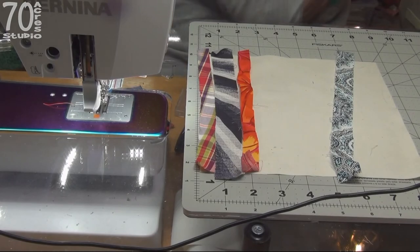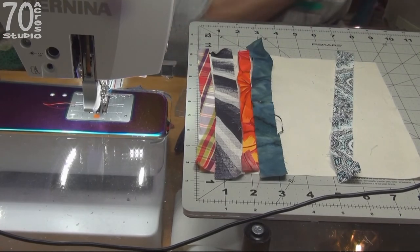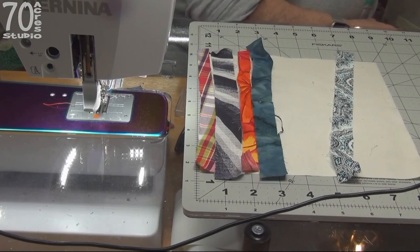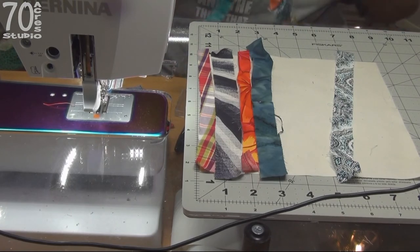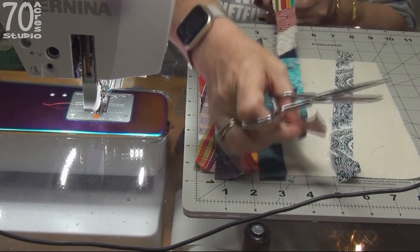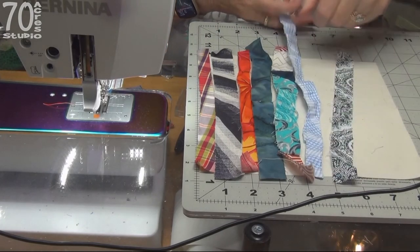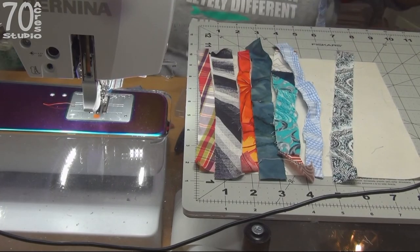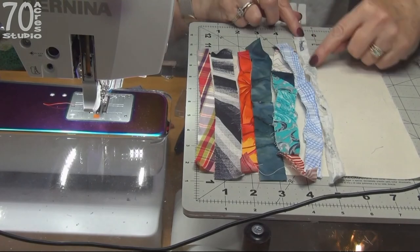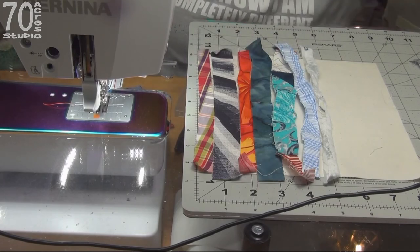This is also a really good use of selvages. And you don't have to be super accurate with this. We will have opportunities to move things around. You can use strips of things that you've done for other projects. And that looks like it'd be a fun one. Here's a nice fuzzy piece. And you can see where the serger went over the seams, and that's perfectly fine. We're looking for variety.